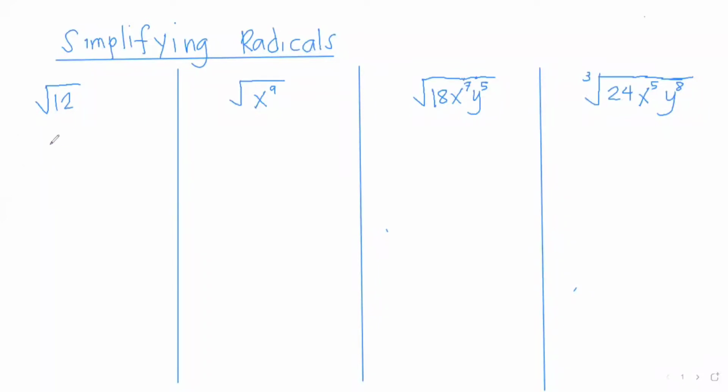Okay, to solve for this, since 12 doesn't have a perfect root, you break it down. Get the factors of 12 such that one of the factors has a perfect root. In this case, you rewrite 12 as 4 and 3. We use these factors because 4 has a perfect root. So since 4 has a perfect root, which is 2, you can take it out of the radical sign. So this becomes now 2 square root of 3.